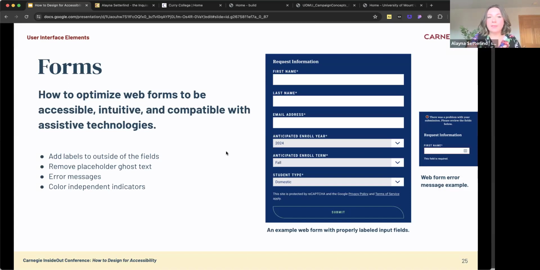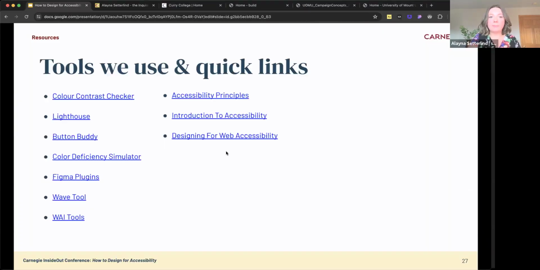Awesome. So that is all we have for today. We do have a lot more resources. I'll just click through and show. We're going to be linking these out, and you can take a look at all the different tools we use today. We're just really excited that we were able to introduce some of this information, and looking forward to sharing out more things and maybe having another workshop one of these days. So thank you so much.